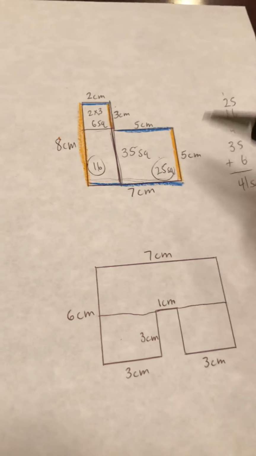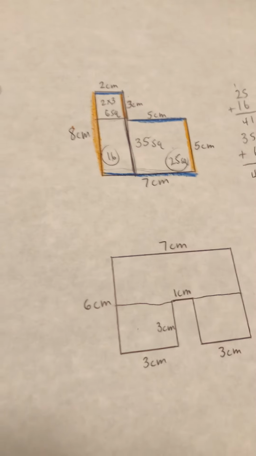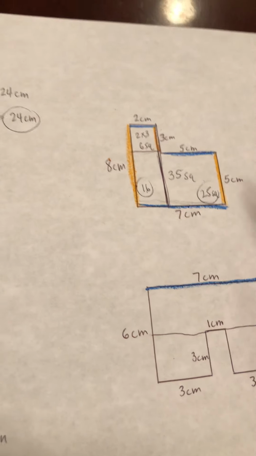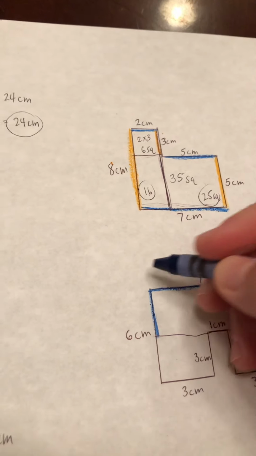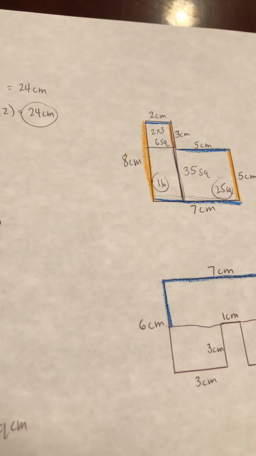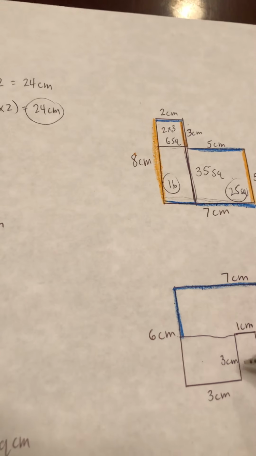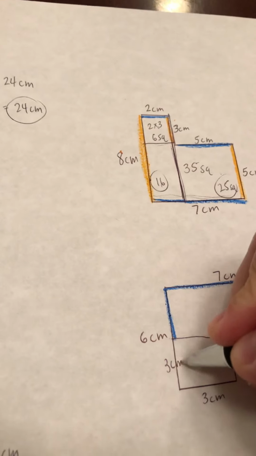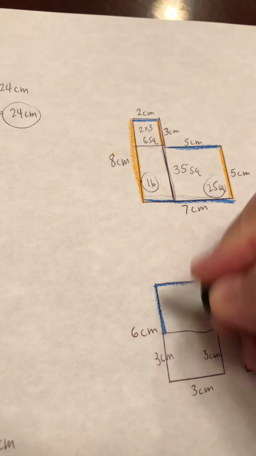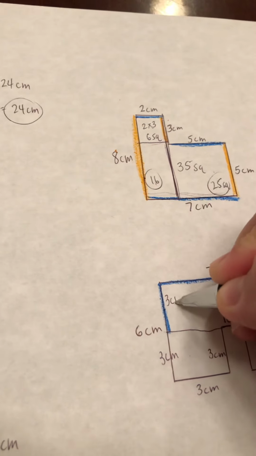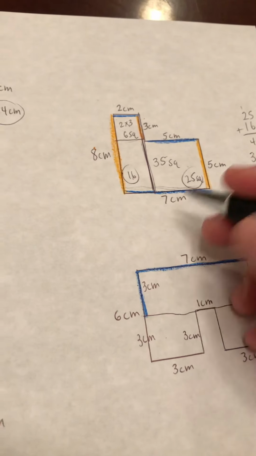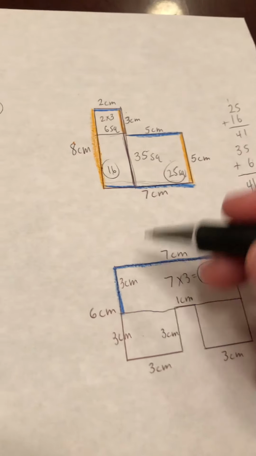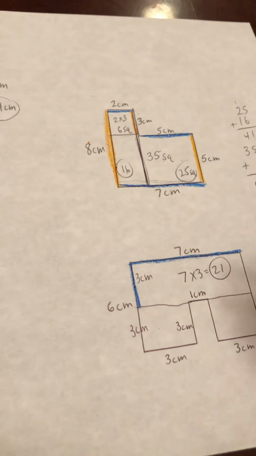All right, and so we have to determine what the dimensions of each one of these figures are. So this is a 7, but it's not 7 by 6. Okay, it's 7 by this amount here. So I have to determine what that is. Well, this is 3 centimeters. If this is 3 centimeters and the whole thing here is 6 centimeters, then this has to also be 3 centimeters. That makes this rectangle up here a 7 by 3. That's 21 squares.